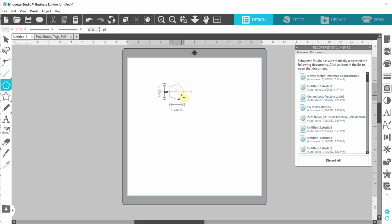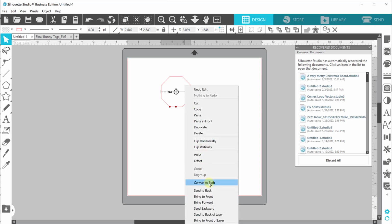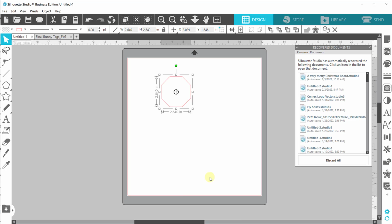Okay, so I'm not holding down the mouse, but now I will. So click, and then this slider will adjust how many sides it has. We want it to have 8 sides, and then I am going to rotate this so it's kind of more straight. Okay, so we have that set right there. We don't need to make any more adjustments. We don't have to add sides or take away sides. So we're just going to right click and convert to path. The reason why we're doing that is we're basically telling the software, hey, this is just a shape. We don't need to make any modifications to it.